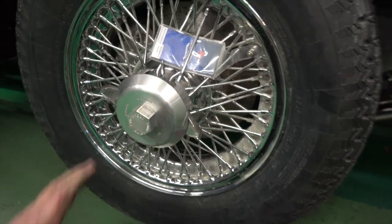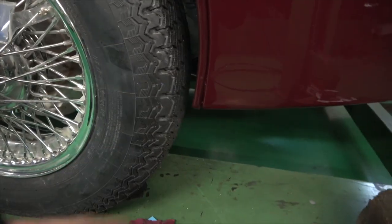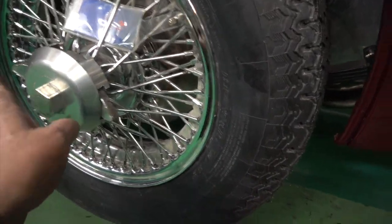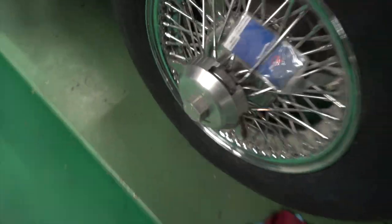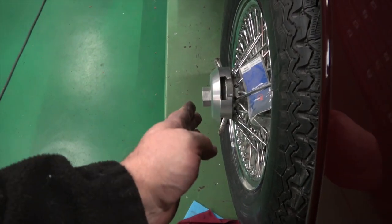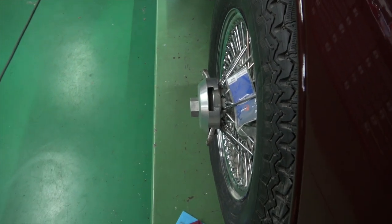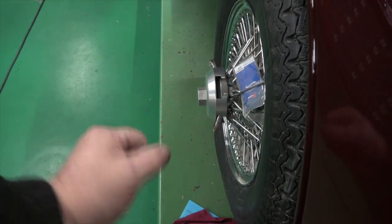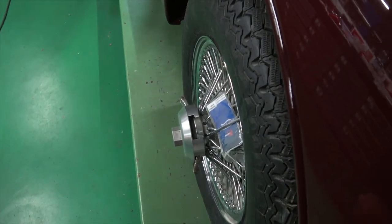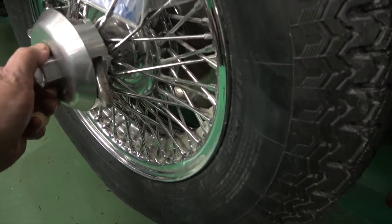Then it's going to dig in. I mean, obviously the other thing as well is the Tommy bar, or the breaker bar, whatever you're using, needs to be a complete 90 degree angle to that wheel. Obviously if you offset it, now you can imagine if that isn't perfectly 90 degrees to it, 90? Yeah, 90. If you had the bar sticking out here, you would dig it in. Anyway, what does it say? Prevention's better than cure. So, anyway, I'll do the other one.